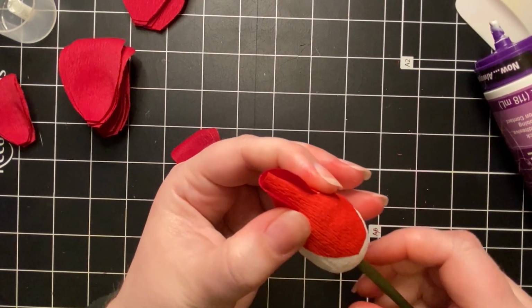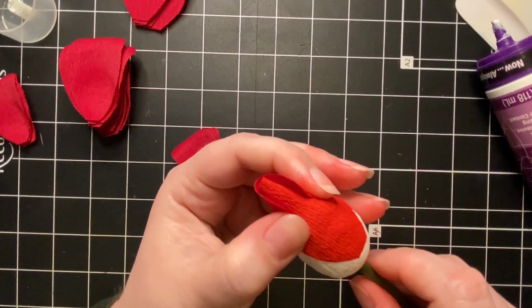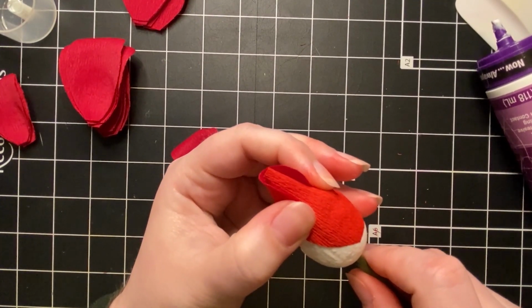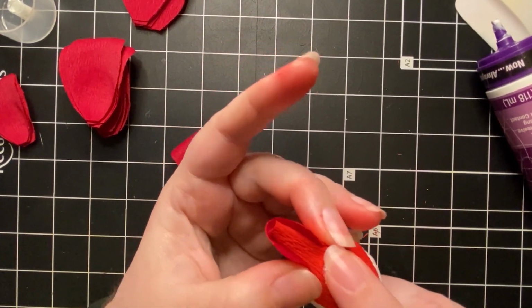And you can absolutely use hot glue for this. I just don't care for it. I don't like burning my fingers. So if you feel more comfortable using a hot glue gun, or if you are impatient and want this to go faster, you can absolutely do hot glue and it will go a lot faster.